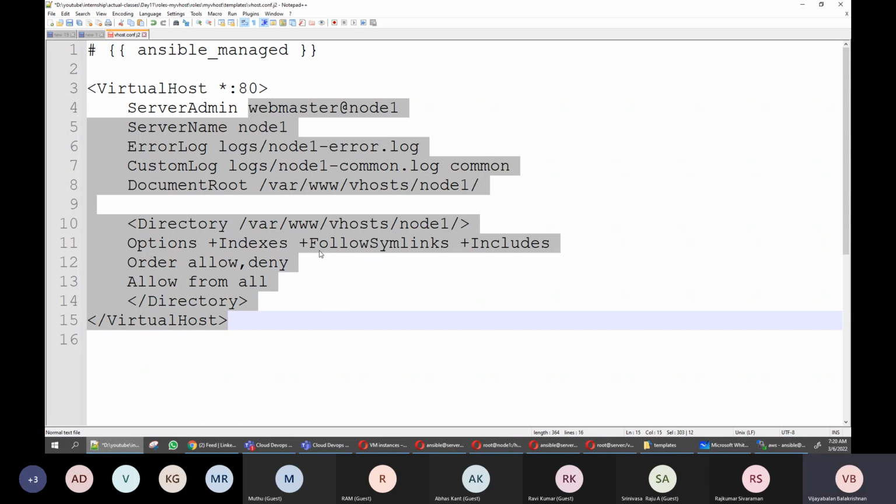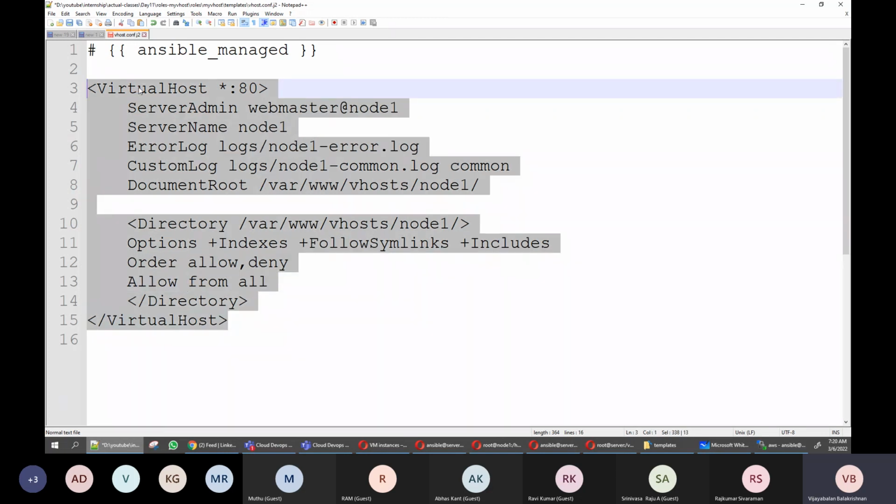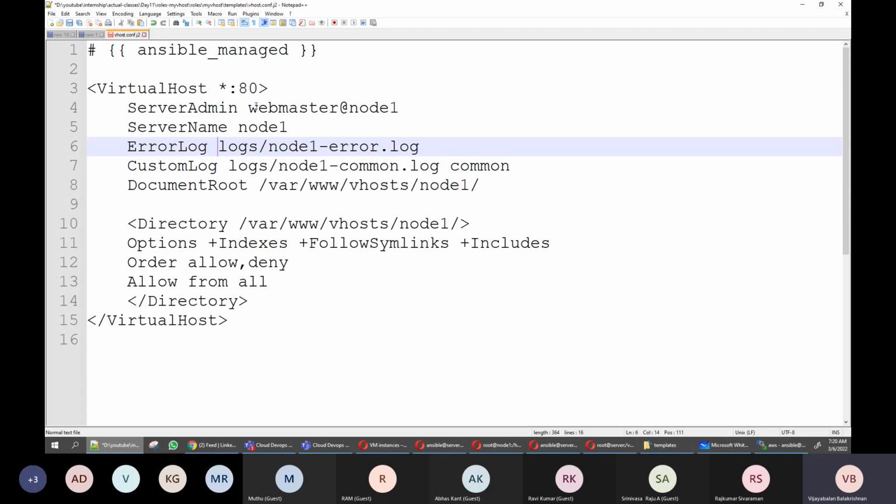But we expect this to be completed within 5 minutes. First you need to prepare the file, how it will look and what file we need. Then you observe what all parameters are going to change: machine 1, machine 2 and machine 3.